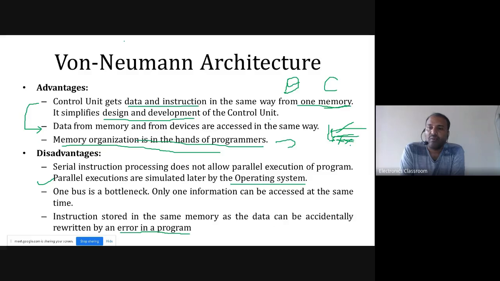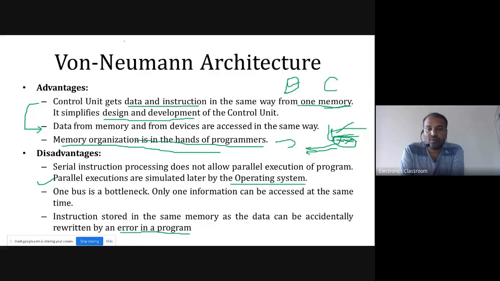So the microcontroller will assume that data as an instruction, and it will try to decode it. Since it is a simple binary number, if this binary number matches with whatever opcodes we have, then the microcontroller will perform that operation. So this is going to be a serious problem.